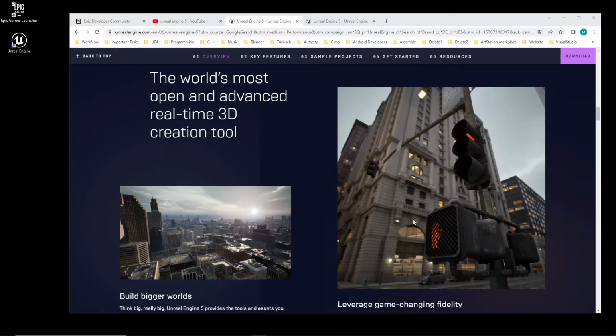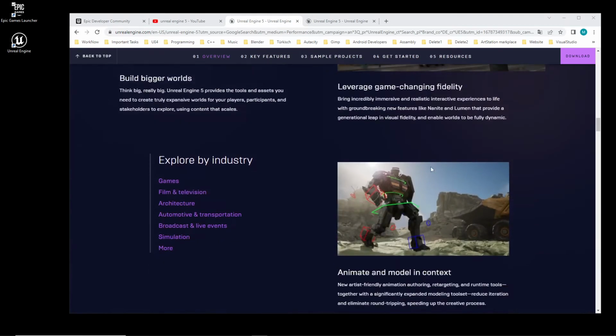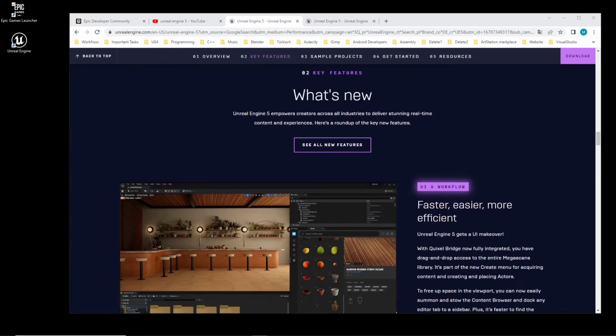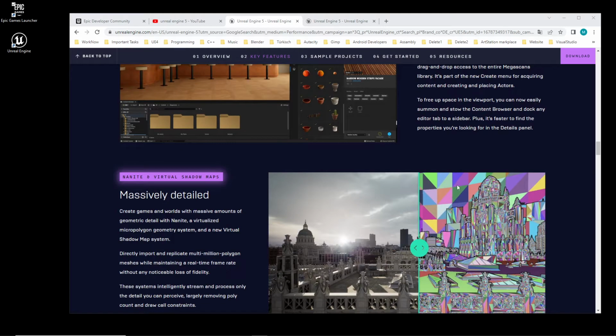Unreal Engine 5 just released today, and here is a site with an overview of what's new, not all, but the main features. Let's watch them through. So we go down and see at start, of course, UI and workflow, which means you can work now a little bit faster because they improved the functionalities, and this UI changed as well, so you can work better, more efficiently, and so on. Let's go on.